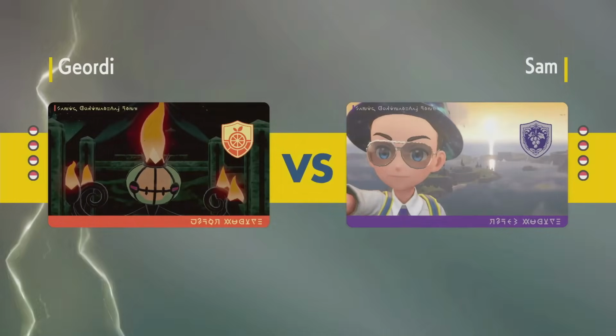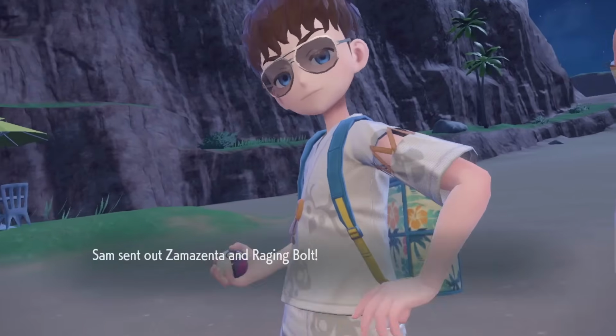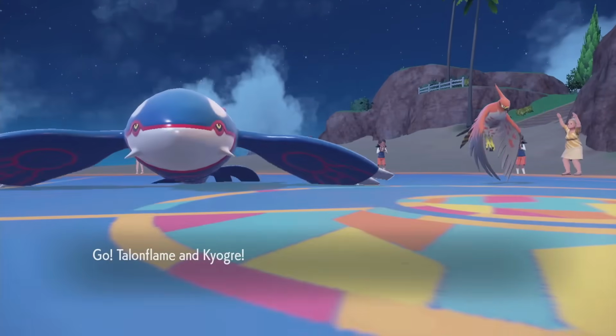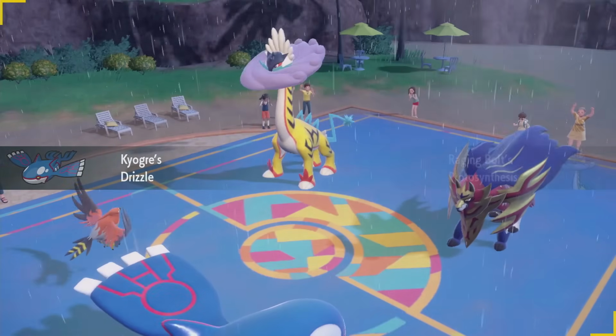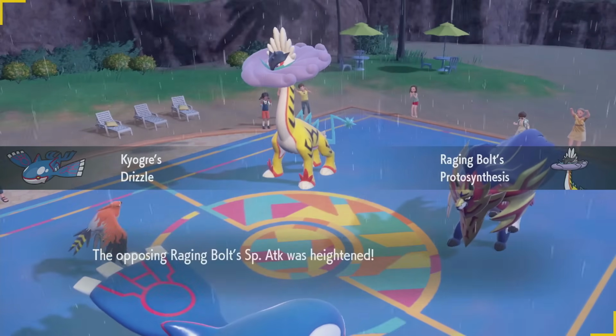So our Kyogre is gonna get pressured a lot from their Rillaboom and their Raging Bolt. But I wonder if I can just get something off really fast. Cool trainer card. And it's Zamazenta Raging Bolt. Okay. Could be worse. And they've got Booster Energy Raging Bolt. Okay. Cool.